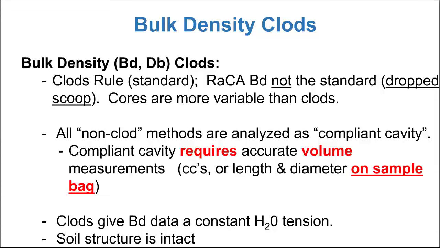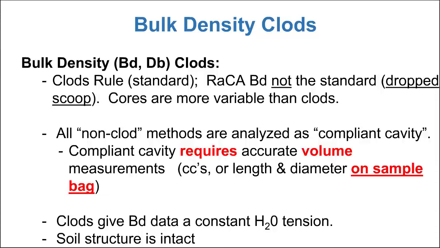And if we don't have those volumes, all we can do is take a couple of weights and toss the data aside until you send it in. So that is something that we can't get by. In other words, we can't compensate. You have to give us a good volume out there.